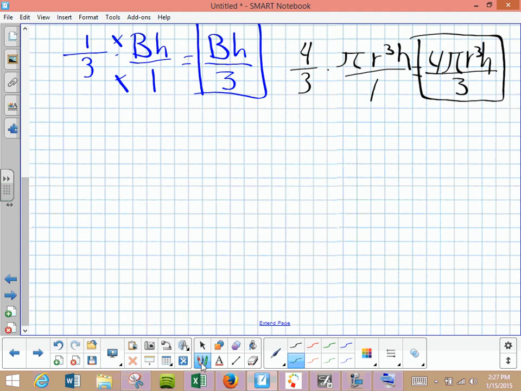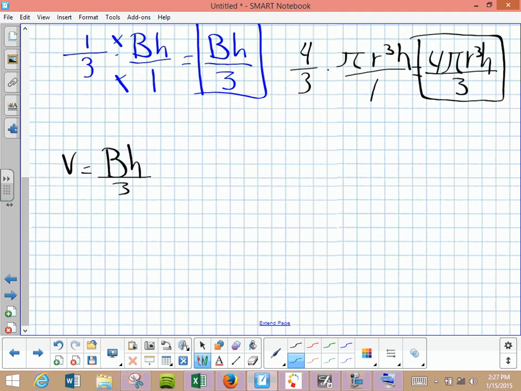So here's what I expect. I just want to make this very clear. Tomorrow on the test, I need you to solve the problems this way. You're going to have the formula, you're going to have everything. Let's say I just gave you that figure and the measurements, and you're going to say the volume equals area of the base times the height divided by 3. That's how you start. I want to see that.